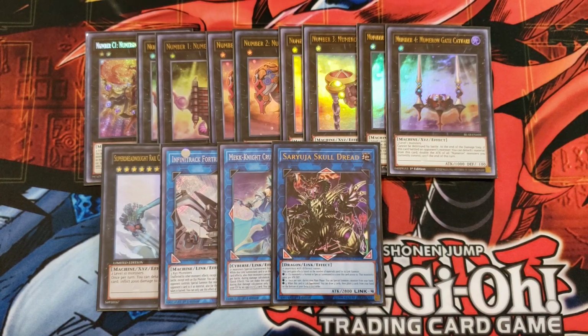And this card is just really good if you link all 4 of your Numeron gates away to summon out this card, because when this card is link summoned, you get to draw 4 cards and then place 3 from your hand on the bottom of your deck in any order, which is a pretty good effect just to dig into the deck for the exact cards that you need.